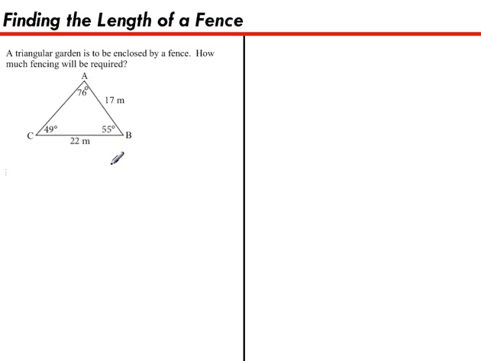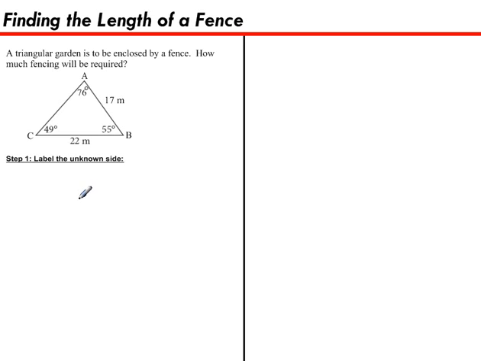The sine law looks pretty good though, because the sine law likes to have a matching angle and side length. And I do have one of those here in this triangle. And I also have some more information, meaning that I can set up two fractions equal to each other and then solve for a missing variable. So I'm going to go ahead and try to use the sine law for this problem. But before I can do that, I need to add some labels, and that's our first step.